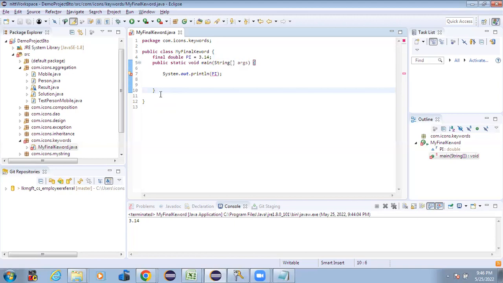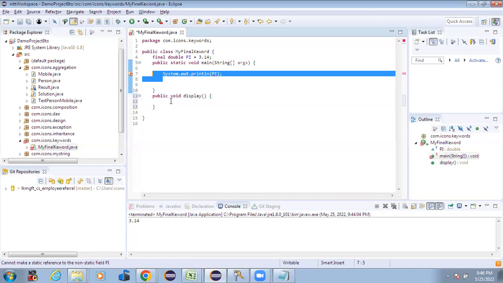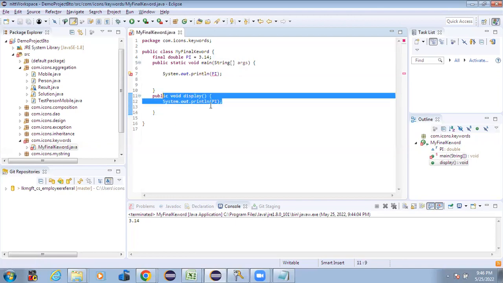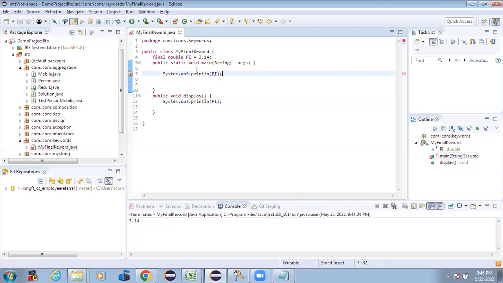No doubt, if there is another method, public void display, in public void display you can use this statement. So Control V, I can write it simply. There is no problem because this is a normal method. In this method we don't need to use an object, but here actually this is the static method. A static method is not object specific, it belongs to the class. So here we can't use it like that. So this is what we can say about the final variable.